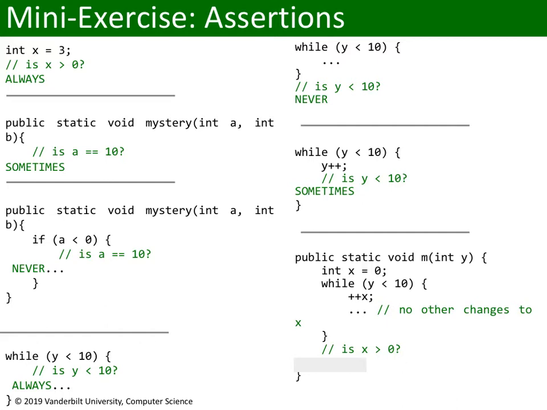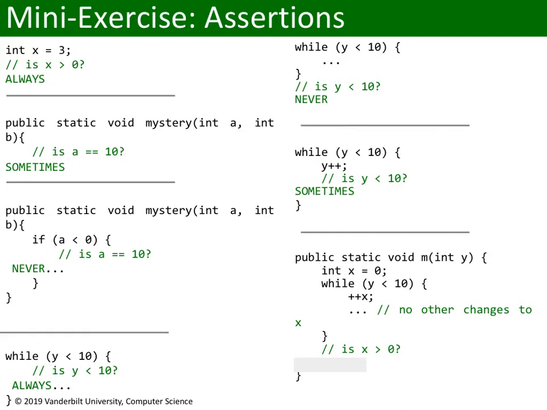Well, if this while loop executes even once, then x is going to be incremented, which means it would in fact be greater than 0. However, what if we pass in the value 11? Is 11 less than 10? No. So we failed the test. That means we're going to jump down to the statement immediately following the while loop. Is x greater than 0? No. X is equal to 0. So here's the situation where the test would be no.